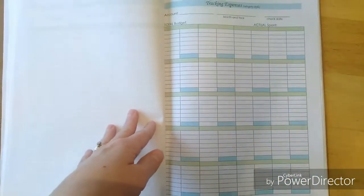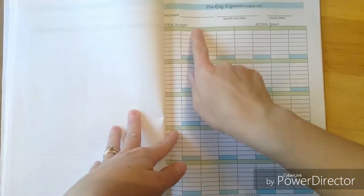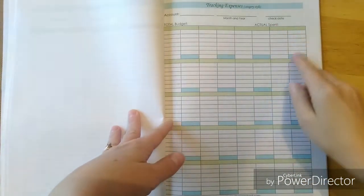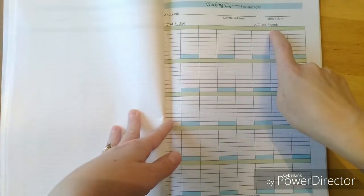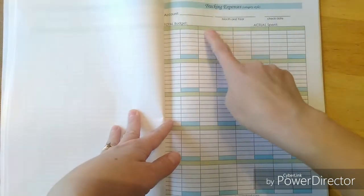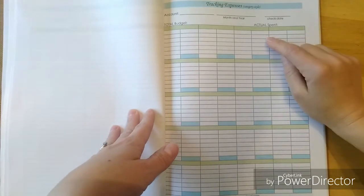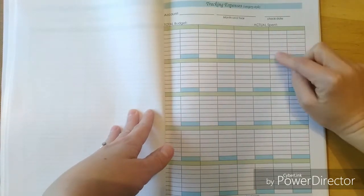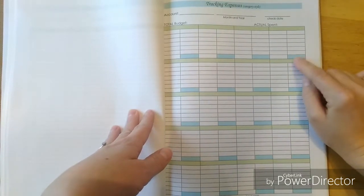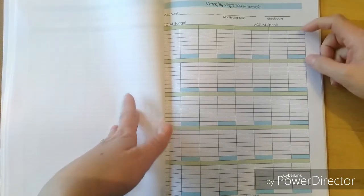Okay, this sheet, however, is different. This one sheet, if you choose to use this one, you do not need those two that I just showed you. Here, the reason is because it's already broken into categories. Just fill in the category. You may put eating out, groceries, fuel, clothing, whatever your categories are. They'll be different for each family. And then put the amounts that you paid, and then you put the total here. Okay, so the total that you spent in eating out or groceries or whatever.